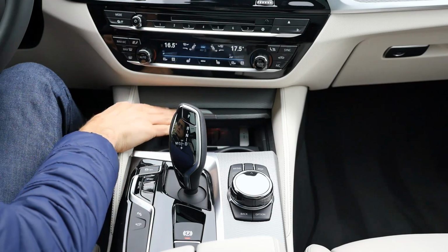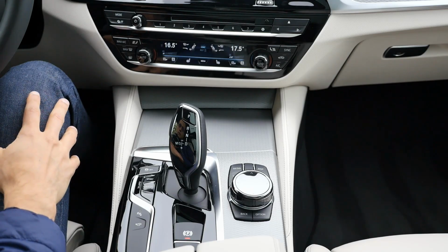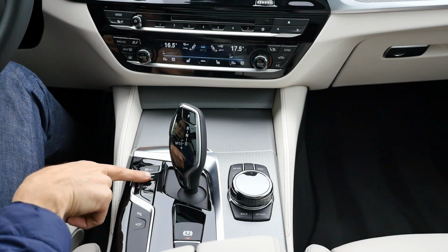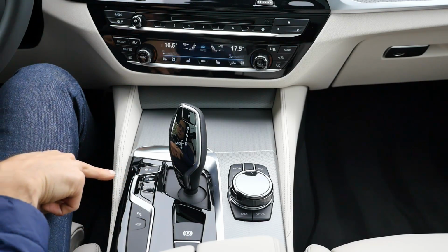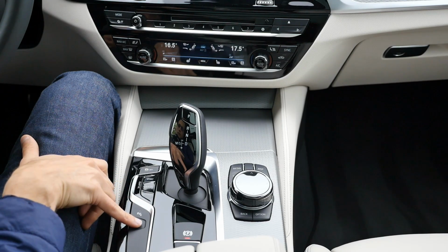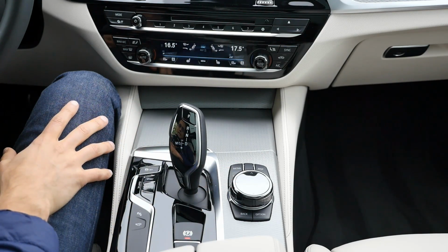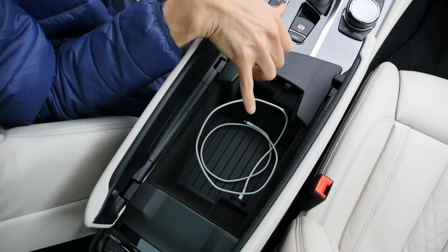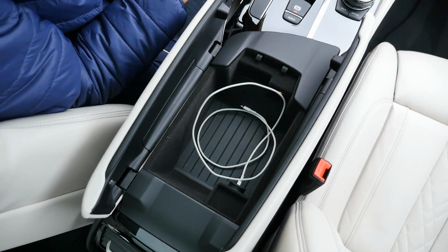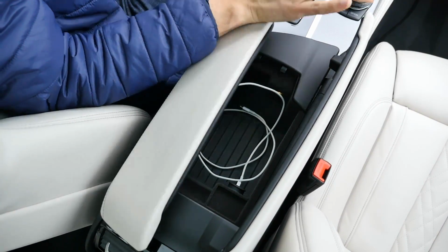Adaptive beverage holders in the front. Then there's an automatic gear lever with a converter gearbox. A lot of torque to carry, but very flawless in the function. You control the driving mode, sport, comfort, and Eco Pro and so on here. You see that also, as we've shown you in the instruments, the views change. You then have the camera button and this one here where I control the infotainment system if you do not do it via touch. And the armrest here with the USB port. We have discussed that now in the comments already. I would like to see a second USB port because maybe not everyone is going for the inductive charging function.